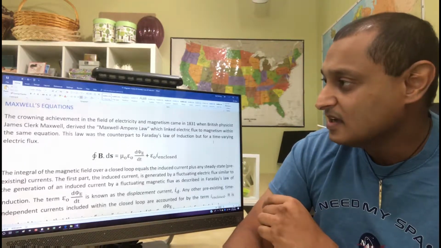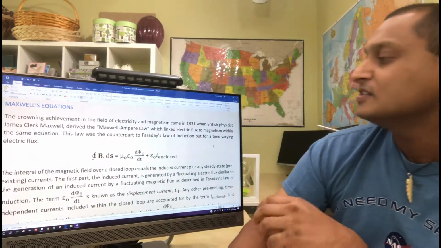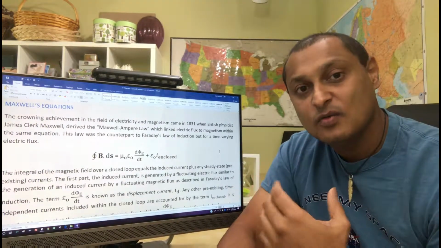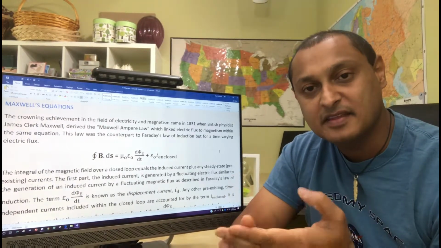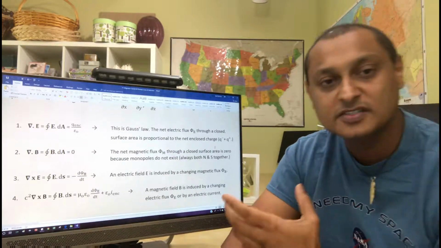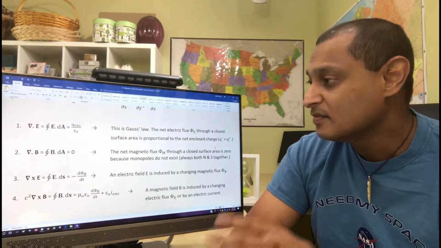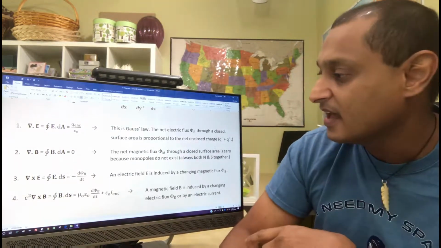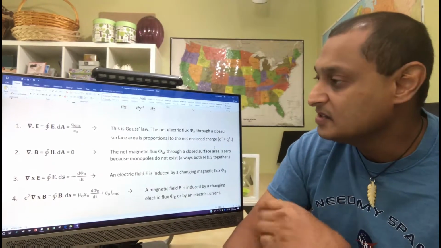And to round off the chapter, a bit is said about Maxwell's equations. James Clerk Maxwell, the British physicist, somewhere around the year 1831, his crowning achievement was to link electric charges, electric fields, magnets, and magnetic fields all together in a system of 4 equations now known as Maxwell's equations. So the importance of these equations is really the basis for all of electromagnetism and all forms of communication, for that matter, radios and stuff like that. It was a crowning achievement, and the reader can have a look at this in the chapter.